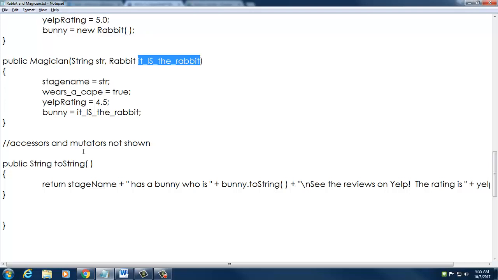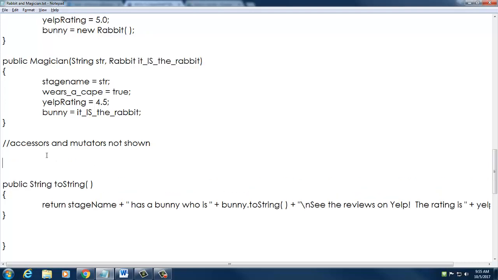I've got mutators and accessors. And this is a little bit weird for people, because the accessor for rabbit, instead of public int get num of lives, public int get num of siblings, public string get name, every single time it's like, what are you giving back? And here I'm going to give back a rabbit object. It's literally, hey, magician, give me your rabbit. Okay, no problem. And they're going to hand you a rabbit.